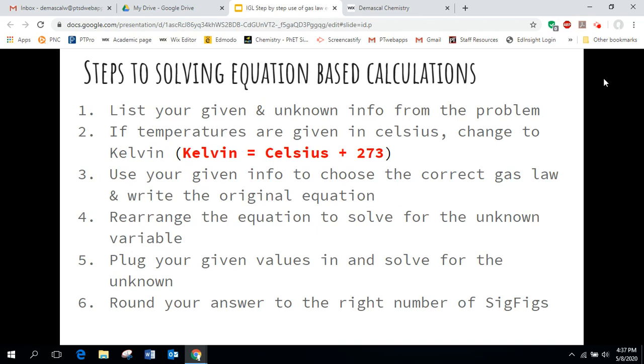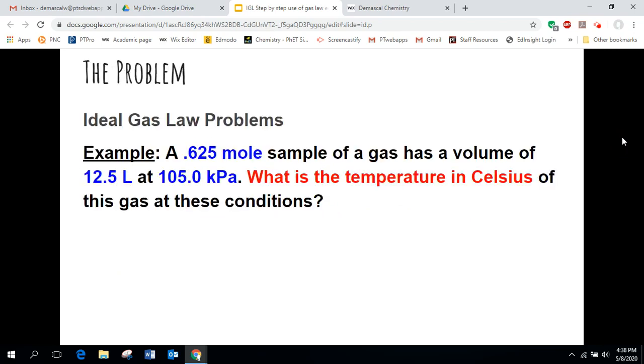Or you can rearrange the letters, which I think is actually faster and more expeditious. I know that some of us have an allergy to rearranging letters like their numbers, but it works. It's fast. It's much less to keep track of and much less likely to make errors if you rearrange the variables and then plug your values in. Once you get your values plugged in, make sure you're keeping units all the way through, and then do the math. And then you're going to round your numbers to the right number of sig figs. There were a few questions on that last week as well. So we're going to go through that when we get to the point in the problem we're going to go over together.